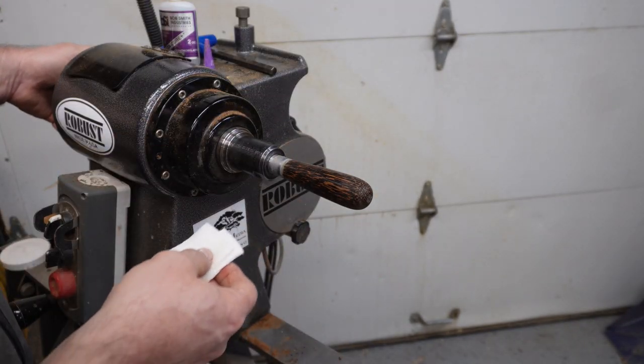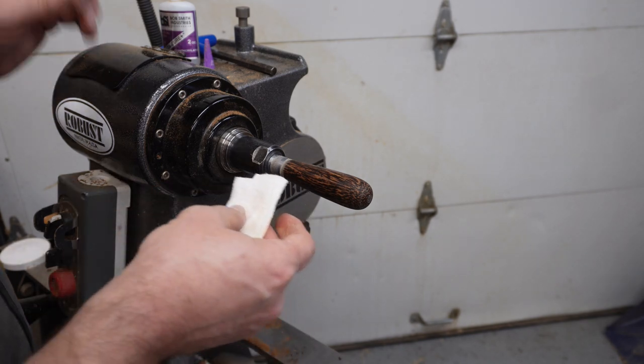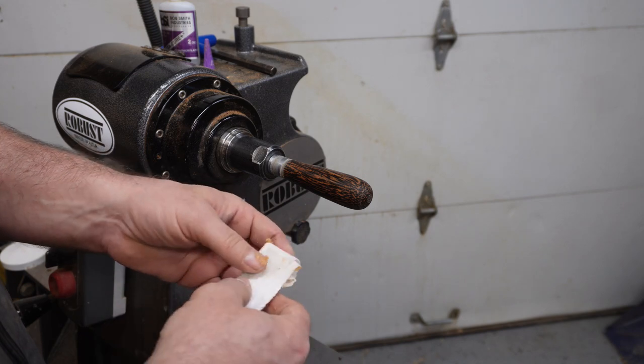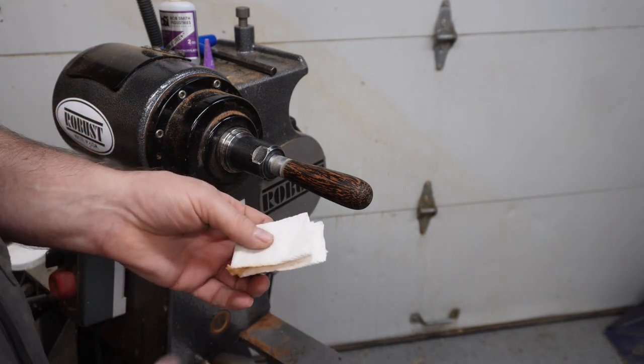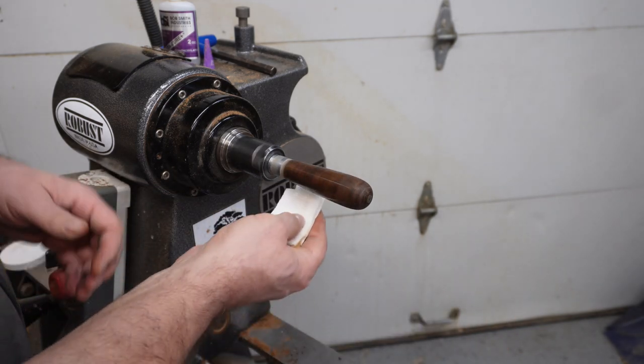Okay, I'm sure you noticed I bumped up the lathe speed there halfway through. I went from about 500 to about 1200. And now that I've got that all worked in, I'm just going to take the paper towel and fold away the part where I had the paste on, and I'm just going to use a dry section and buff that off.